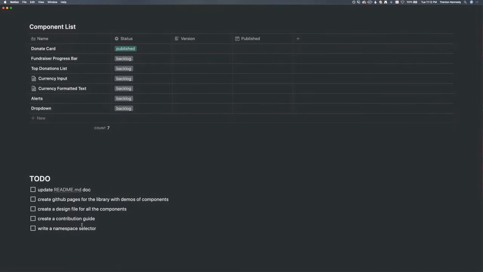Write a namespace selector for our library CSS. And that will allow them to include their own CSS file that themes all the components how they want. So you can add another layer of theming on top of it. Yeah, I thought about that the other day. Instead of having ultimate customizable CSS, you could just have themes and they have to use one of the themes.